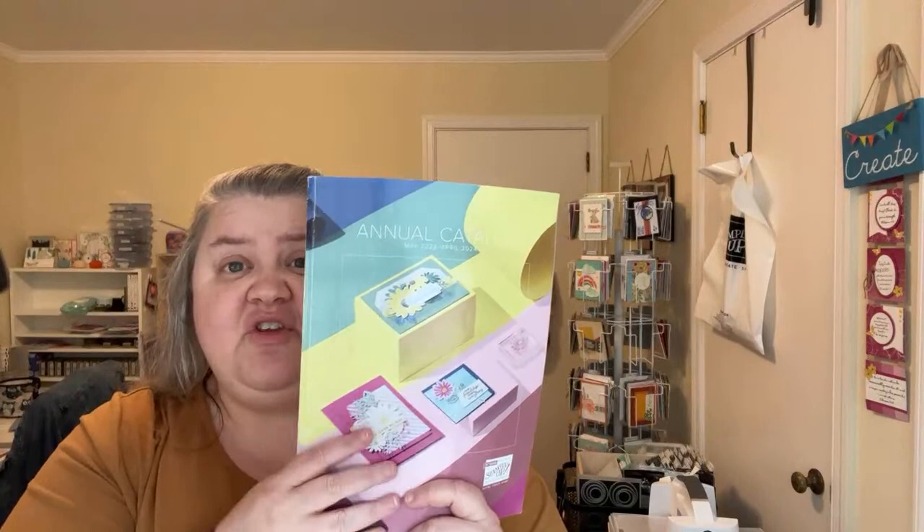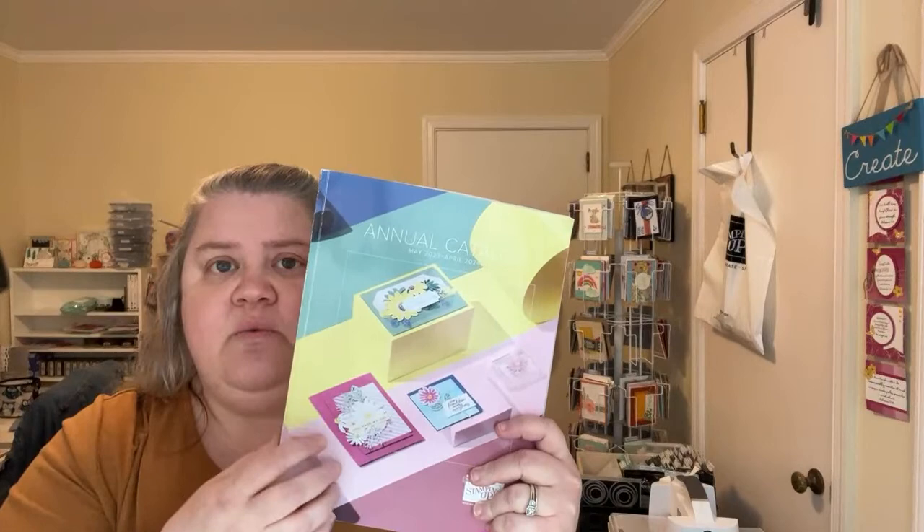I have one more of the Love Cats stamp set and the Designer Tags dies — both are retired. I still have a lot of retired stuff in my giveaway box, but y'all will still love it. Make sure you comment, share, and give me a thumbs up, and your name will go in for next week's drawing. If you need a catalog, email me and I'll get one in the mail to you.